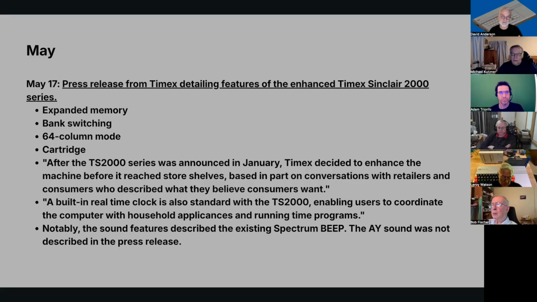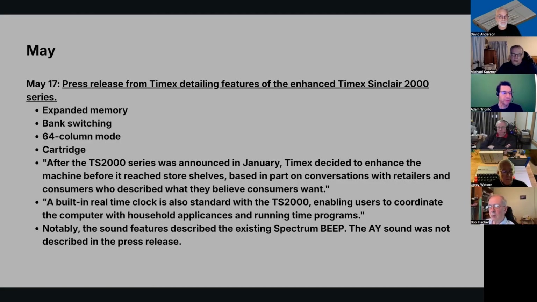There were also some other issues, like the ZX Spectrum was not in any way going to pass FCC requirements at the time. And it's probably likely that just coating the inside of the Spectrum case like they did with the 1000 would not get it within range. But again, when they showed it in January, they said we're going to put a cartridge on this. So clearly they had other things in mind.